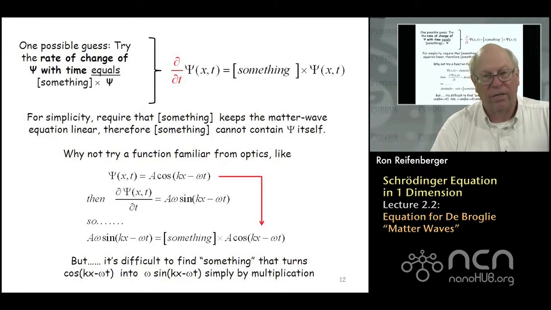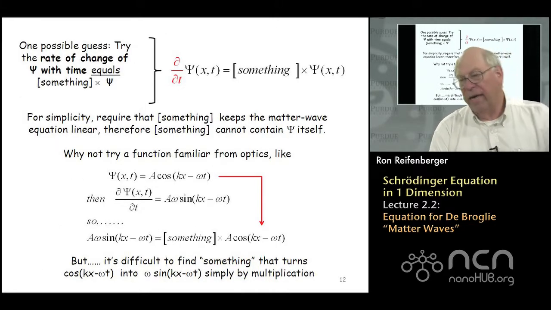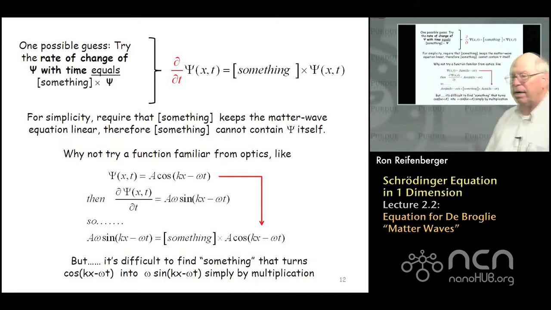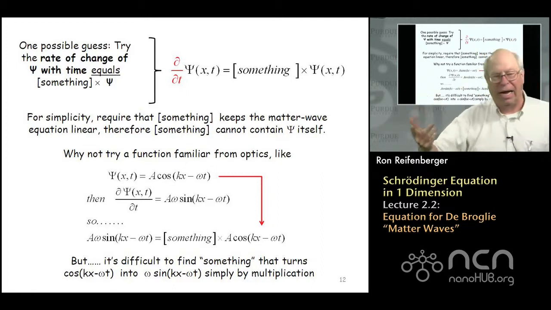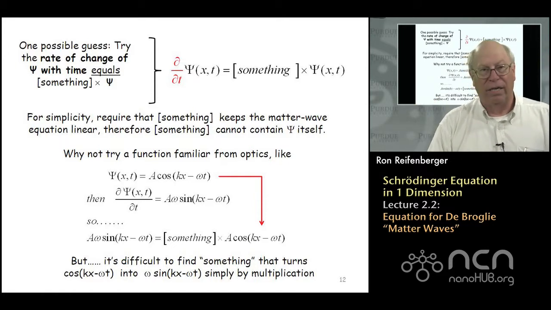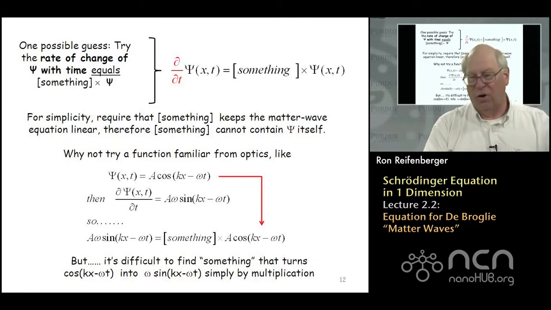And what we're going to do is we're going to say that maybe the wave function ψ is governed by an eigenvalue equation. So if that is true, then possibly an equation that describes how this matter wave ψ evolves with time is the time derivative of ψ is equal to something times the wave function ψ back again. So that might be a logical place to start a discussion. It doesn't mean that this is the final equation, but it's a starting point.